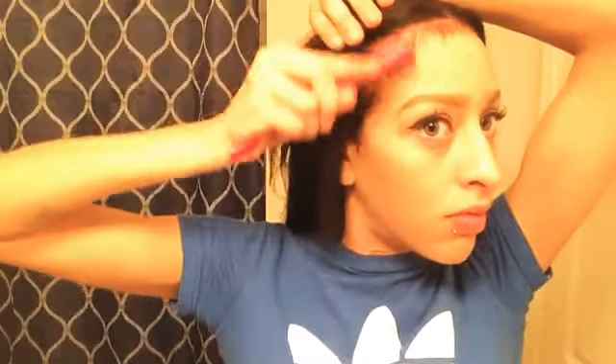This is the next look for your edges. And then, if you have curly hair, I'm going to show you guys what you can do — stay tuned. So this is if your hair is curly: just comb out your edges, make sure they're all combed out. Then you want to grab some edge control and put it on the front — not so much, like I said. You do want to go back and fix your edges, going in like this. Make sure your finger is there — one of your fingers — so you don't mess it up. This is if you want your edges curly.